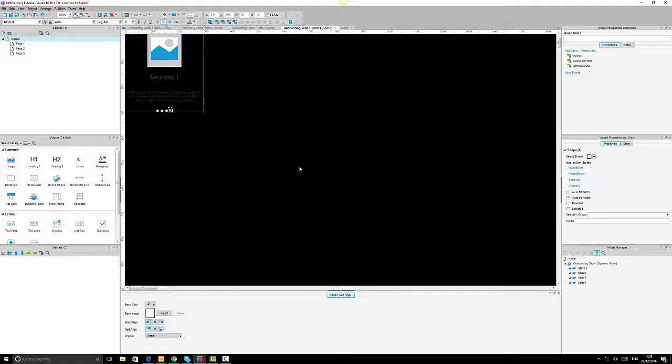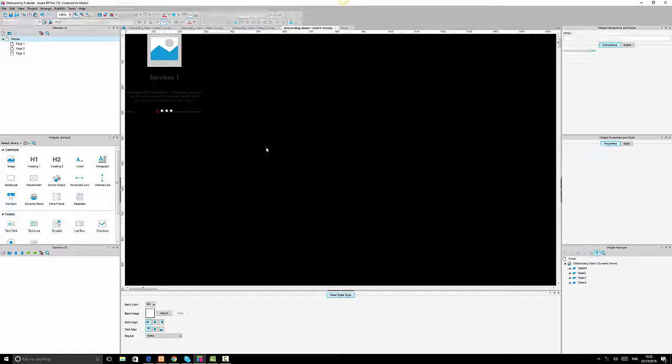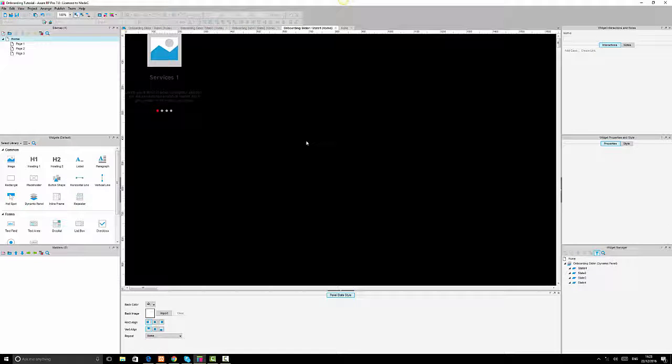Okay, now that we've added, what we need to do now is we need to make sure that when the user is on a particular state, we need to identify which state they are on to the user, so the user knows which state they are on. So what we need to do now is to click on this first state. Just for illustration purposes, I'll make it red. Then we're gonna make the remaining ones light gray.